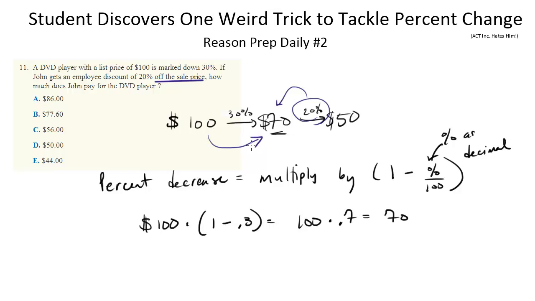But now we've got to subtract 20% off of $70, so now we're going to do $70 times (1 - 20/100), or (1 - 0.2). This is gonna get you, when you do this, 70 times 0.8, and this ends up being $56, which is as we saw earlier, choice C.